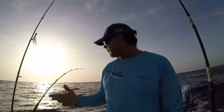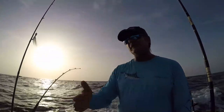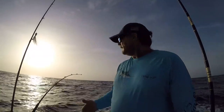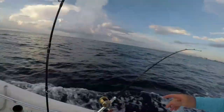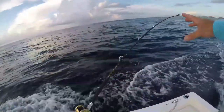We're up and rolling with our planer. We got some seas that are pushing us. So what we're going to do is we're going to head in to about 100 feet and start curving back out to the deep ledge of the first reef. We're going to head out to about 150, 180, and see if we can get into the fight. Currently right around 160 feet, marking some stuff on the bottom, which is good. Again, if you don't see that parabolic bend in that rod, the planer is not set — you got to start over.